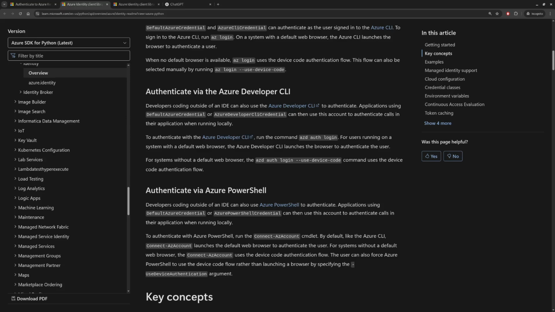Device code, client flow, server flow. This is the server flow.